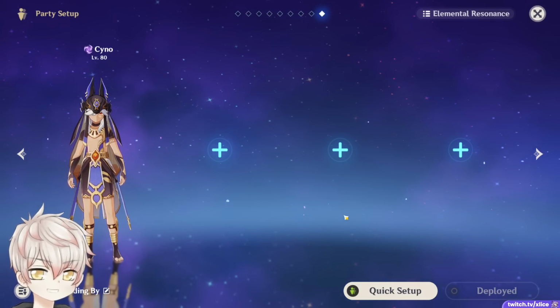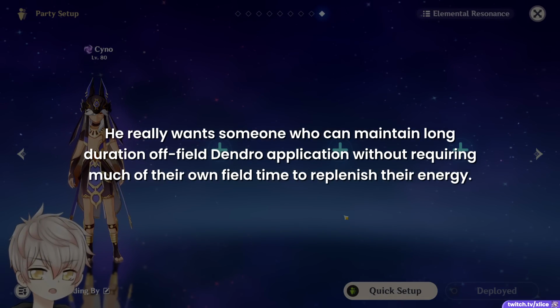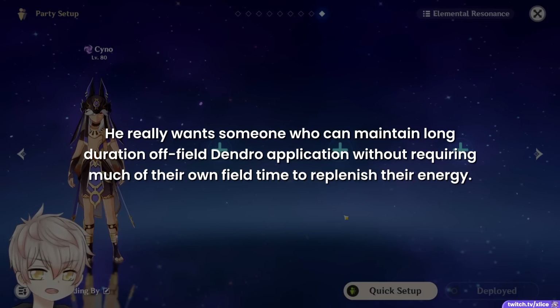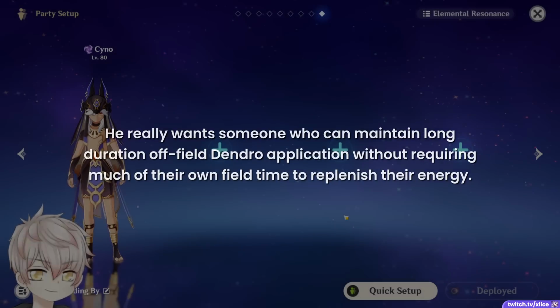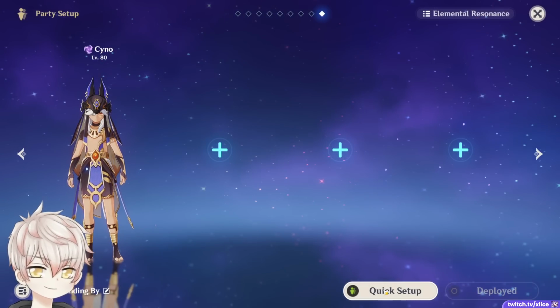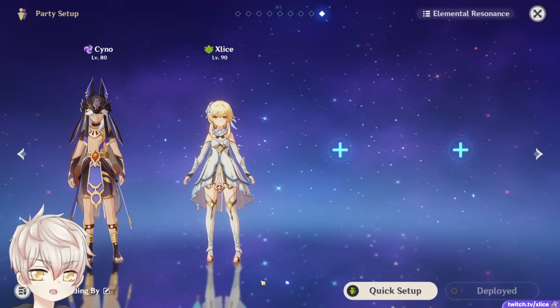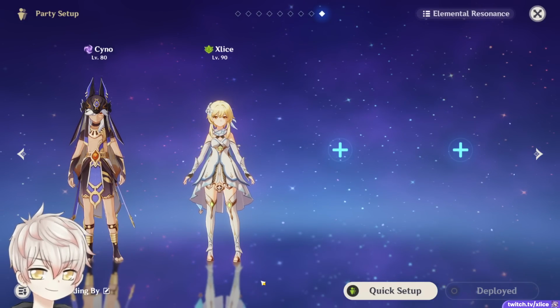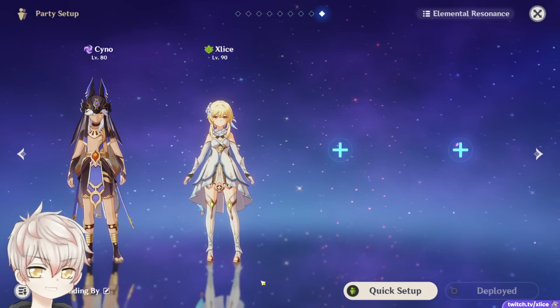As is most obvious then, he really wants someone who can maintain long-duration, off-field Dendro application without requiring much of their own field time to replenish their energy. Currently, we don't have many options in this field, with Dendro MC being the best choice. The good thing is, this pairing of Cyno plus Dendro MC unlocks a lot of general compositions and doubles as being incredibly fun and rewarding to play for Cyno users.